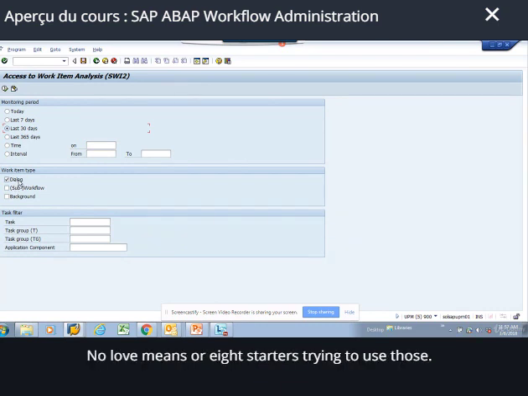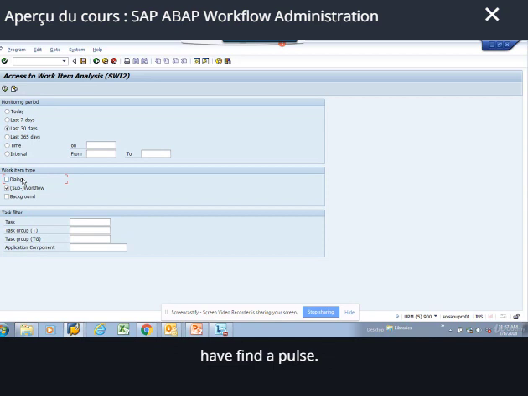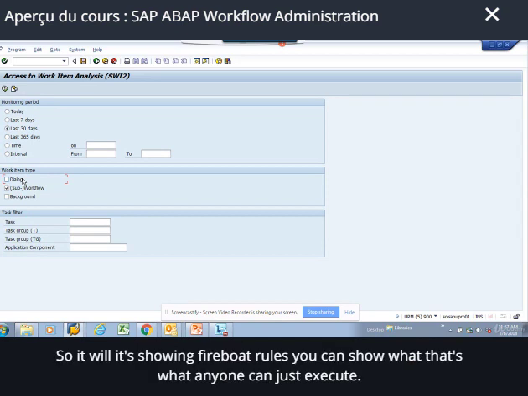Now dialog means work items that are assigned to users, and sub workflow means it's based on the transaction document wise. Okay, like a purchase order can have 5 approvals. Instead of showing 5 approvals, it will show 1. That's what I want. Okay, and I'll just execute.